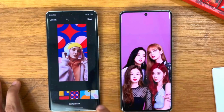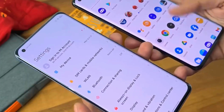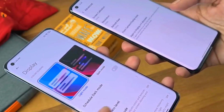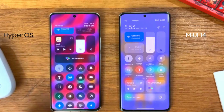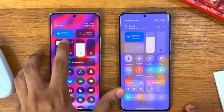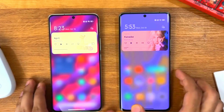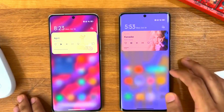See, the hate for MIUI is real because of so many issues, bugs, and not-so-fast and stable software support they had. Not to mention, we all know they used to show so many ads, not now, but like 5 to 6 years back, I guess. So yes, the blame is gonna be on MIUI no matter how hard Xiaomi tries and launches MIUI 15 or 16 or 17. So no doubt this HyperOS will attract a lot of customers and I can only hope Xiaomi tried their best to fix all the issues we had in MIUI. There should be no ads or bloatware. They have to earn their trust again.